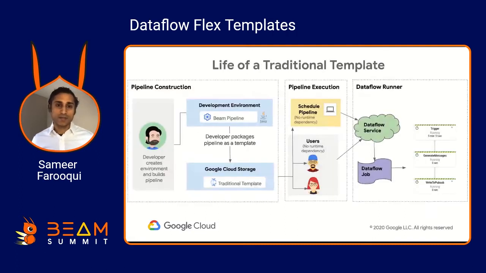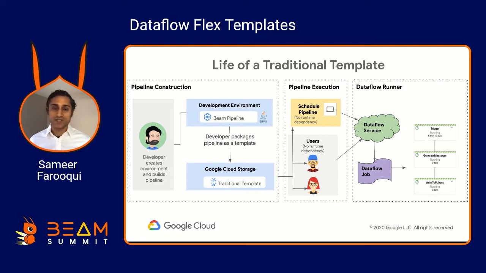So here's the same diagram as before, but let's look at it through the experience of traditional templates. So first, when the developer runs the pipeline code on the left in the development environment, you can see now the pipeline gets converted into a Dataflow template that's stored in GCS. This is the staged template that consists of a translated JSON execution graph along with dependencies like pipeline artifacts and third-party libraries. That execution graph is permanently fixed, and the user cannot change the shape of the DAG during runtime.